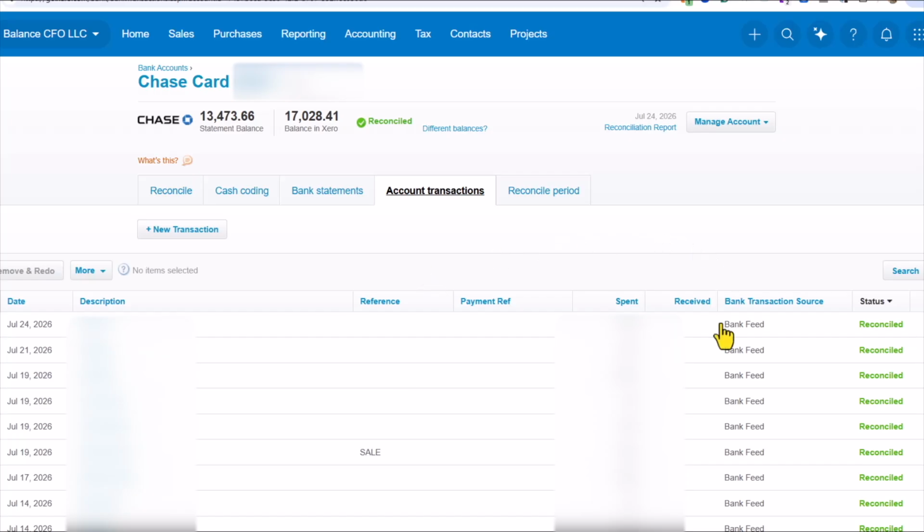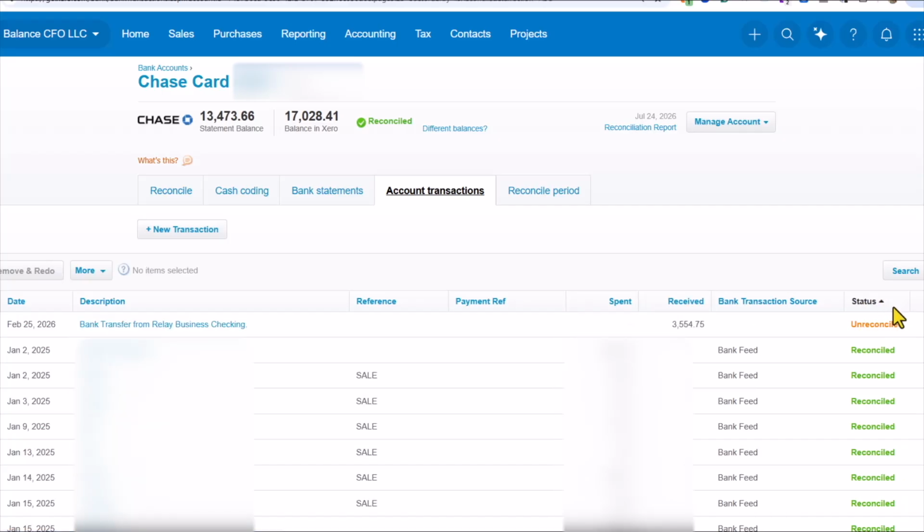And so you can see here, what I'll typically do is actually go to the status button, and I will make sure that it is filtered so that the unreconciled transactions show up first. And so you'll notice I only have one unreconciled transaction that is in here. Now, again, because I don't have anything left in this reconcile tab, this probably means there's an issue with a transfer that I recorded. So that actually makes sense because this is saying this was a bank transfer. So this was recorded basically as a payment to the credit card. However, it looks like it may have been recorded to the wrong account. That's likely what happened in this scenario.